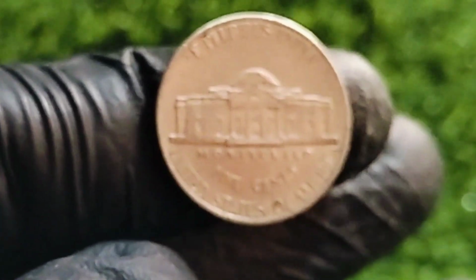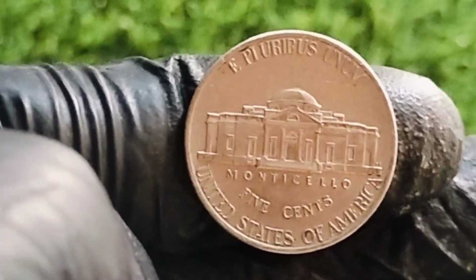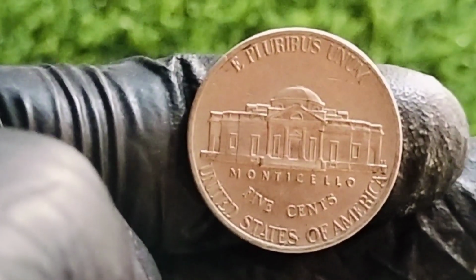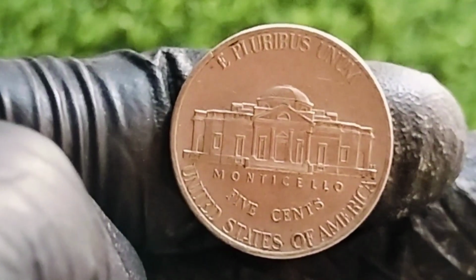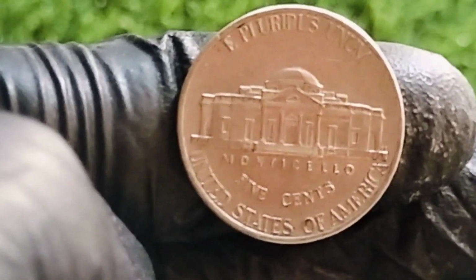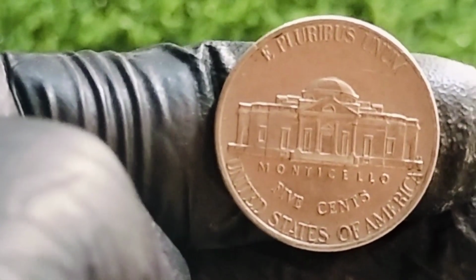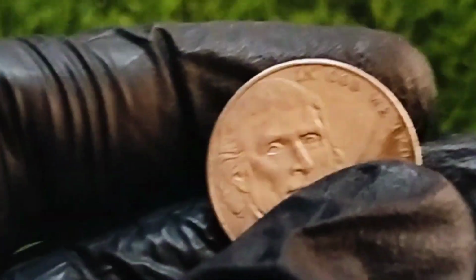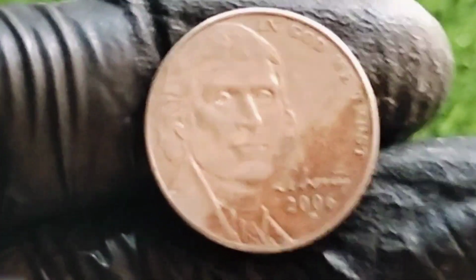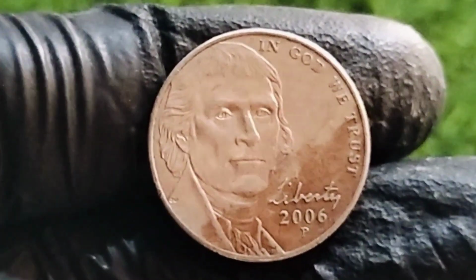The nickel's denomination, representing 1/20th of a dollar, may seem minor in monetary terms, but its cultural and historical weight is substantial. With its roots dating back to 1938 when it first replaced the Buffalo nickel, the Jefferson Nickel has long been an emblem of American political heritage, and the 2006 issue emphasized a modernized national identity rooted in respect for foundational, democratic figures. This was the first year in which the new forward-facing portrait of Thomas Jefferson, created by artist Jamie Franki, was permanently adopted on the obverse after being introduced in 2005 as part of the concluding design of the Westward Journey series.